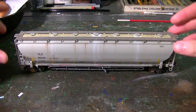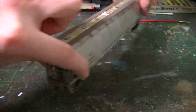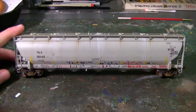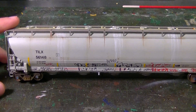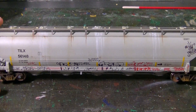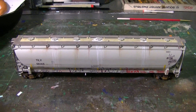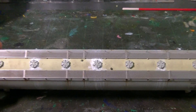I'll go ahead and show the other side of this car — with all the nice little effects I've done to it. Just very beautiful. I'm very happy with the car. You can see all the rust streaking, all the grime work on the trucks, all the graffiti work — everything just looks absolutely incredible. And again, the load spill on the top is just a very, very nice complement to the car — a very nice detail.